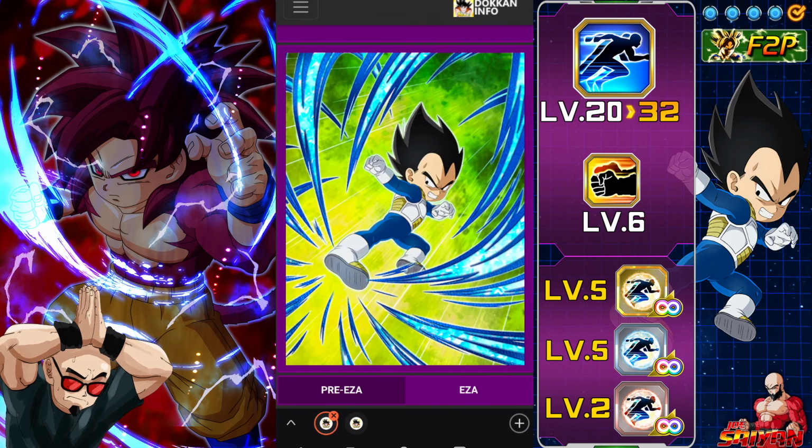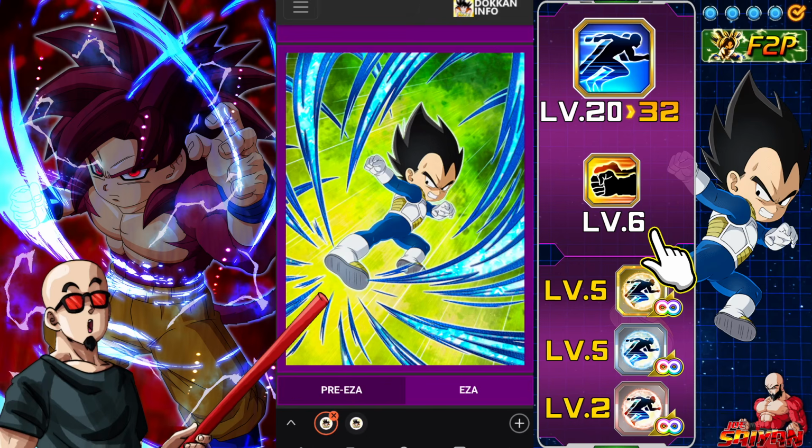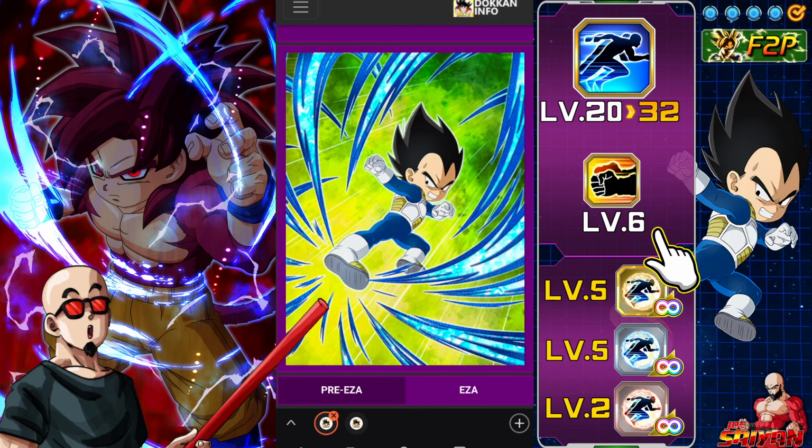But anyways, let's go ahead and get into the build suggestions. We're going to start off with Vegeta, of course, and it should be pretty straightforward. He's just a full dodge support unit, and it's pretty plain and simple. If you really want to, you could sacrifice a silver or gold level 5 and pump it into his additional to give him just a tiny little bit of extra dodge chance rather than just the natural 12 right there.